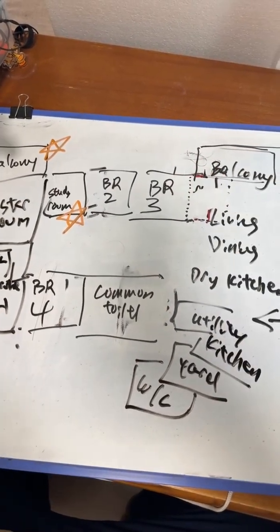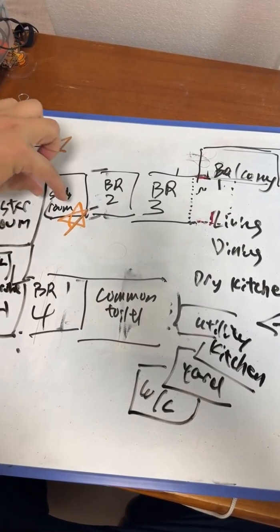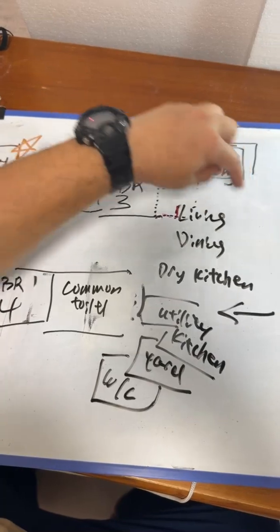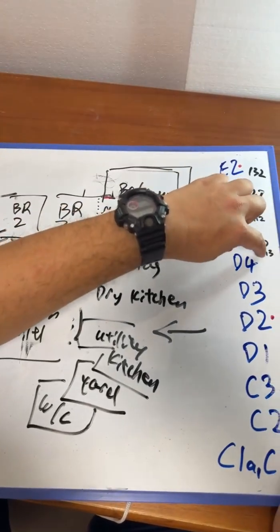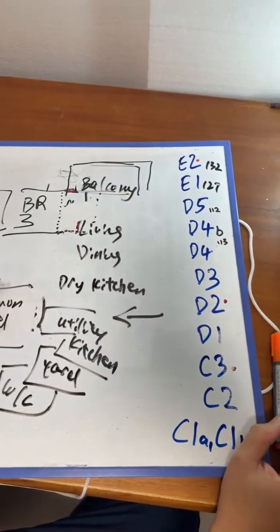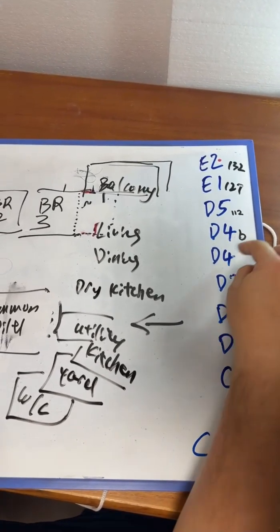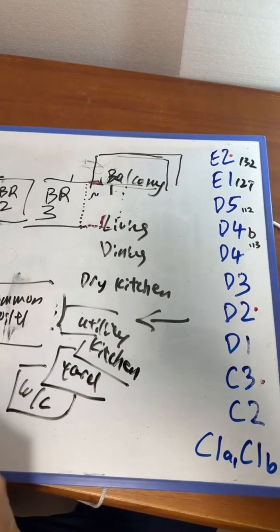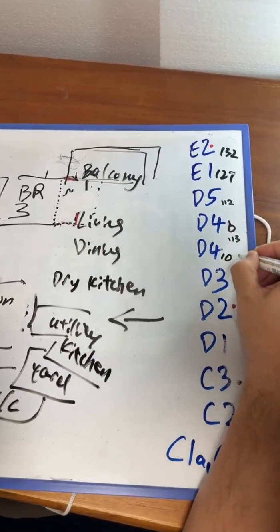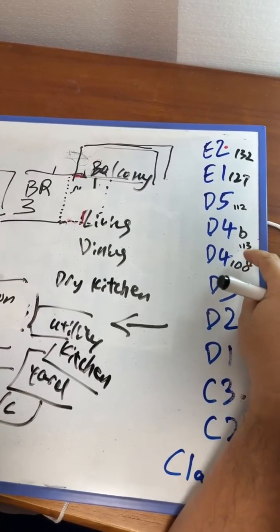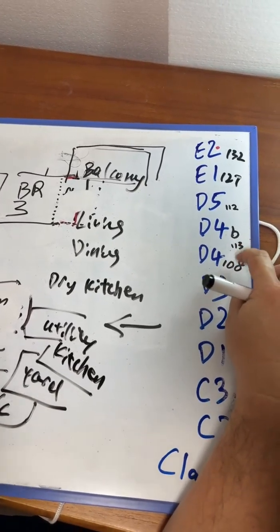So this balcony, this additional balcony space and the study room is bigger than the flexi room that you give out. This is why your D4B is 113 square meter. All right. So after D4B is D4. How big is D4? D4 is actually 108 square meter. Now, 108 square meter and 113 is a difference of 5 square meter. All right, 5 square meter means what?